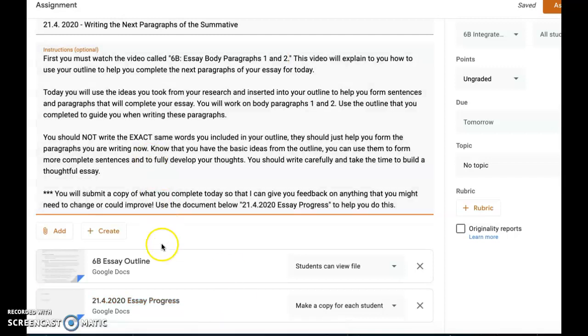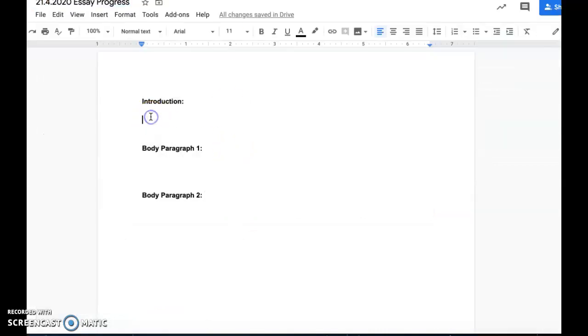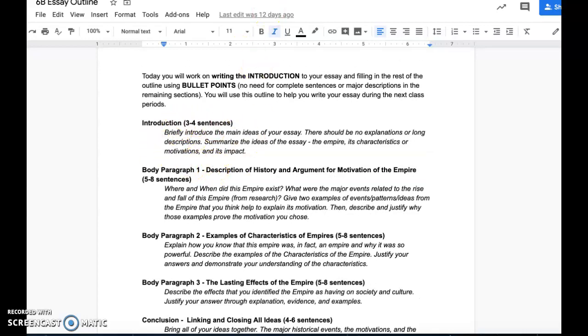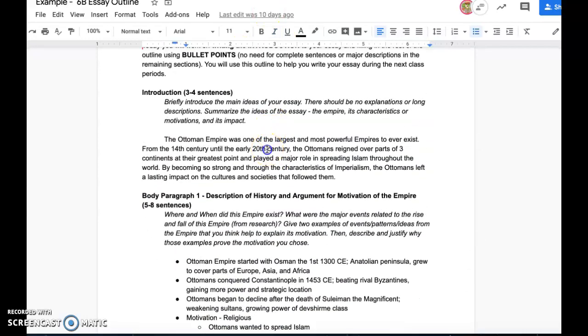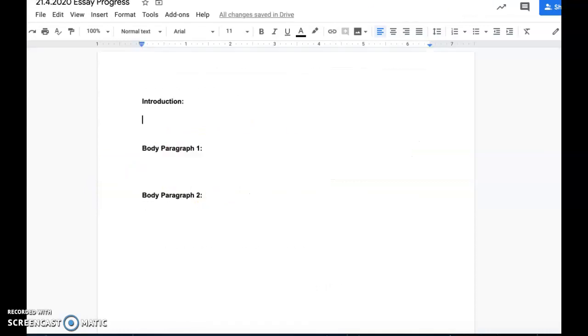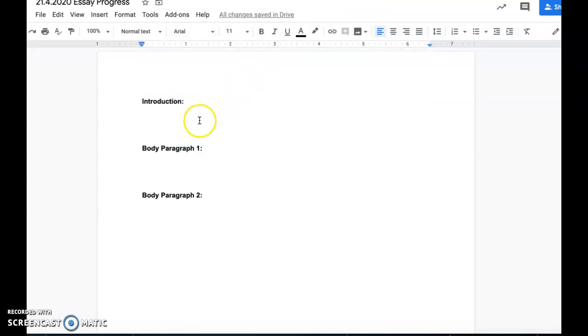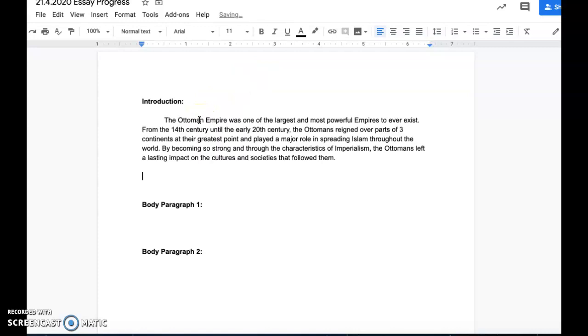What you're going to be doing today is using this document here. Let me open it up. You're going to put in your introduction, which you should have already written in your outline. You'll move over your introduction, and if I told you to make any changes to it, you should. For example, I'll copy and paste this and move it over here, and put it in my introduction. If I told you to make changes, this is when you should do that, because you'll submit it again, and I can let you know if anything else needs to change.